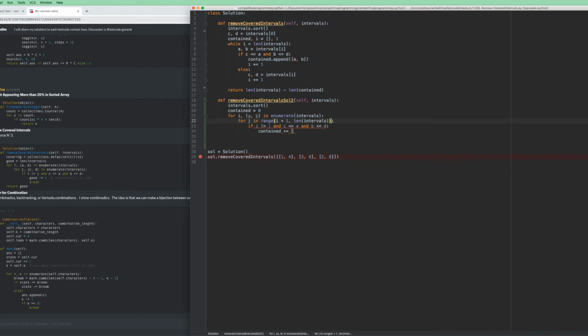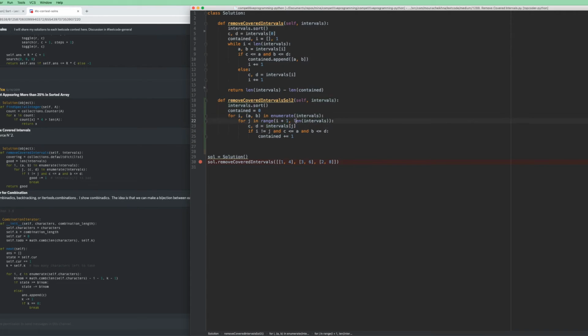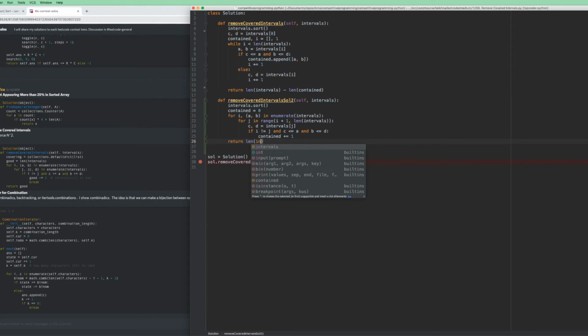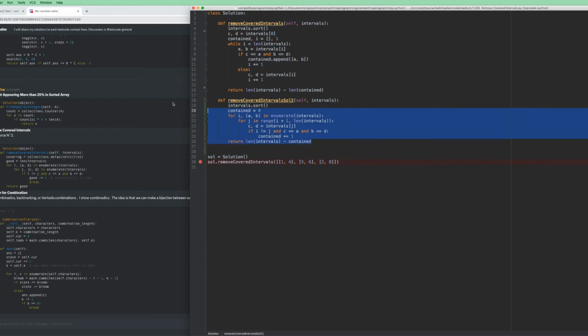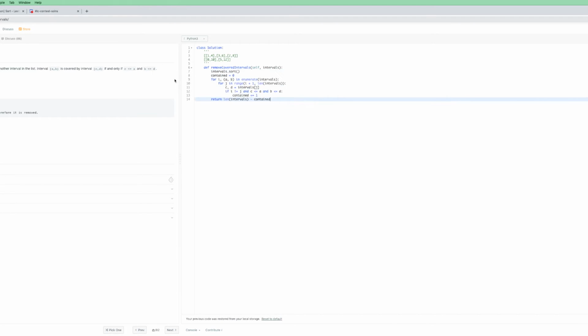I think this is easier for me to understand, and that way we can do CD is equal to intervals at J, and we could just return length of intervals minus contained, and that would pretty much be enough potentially.